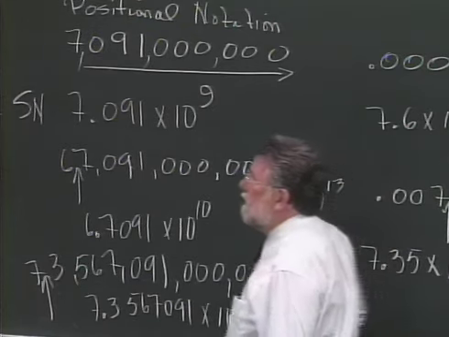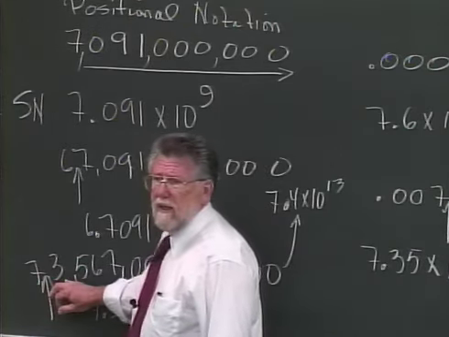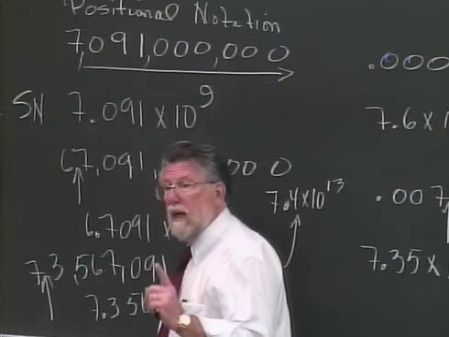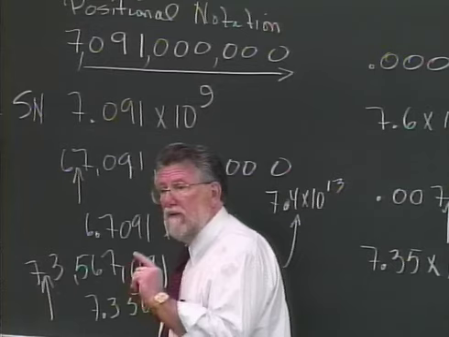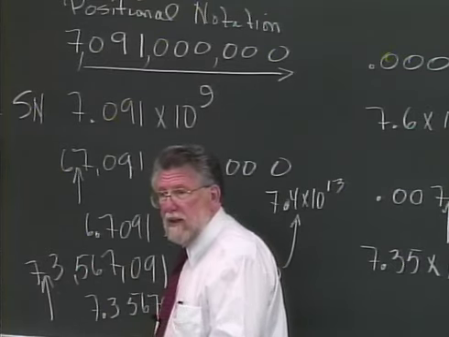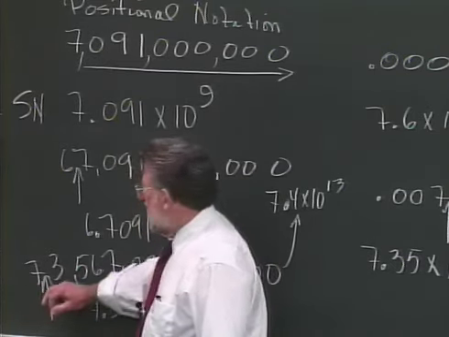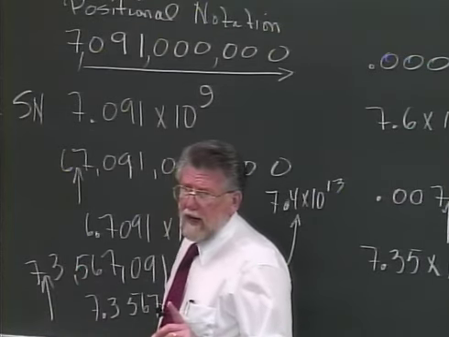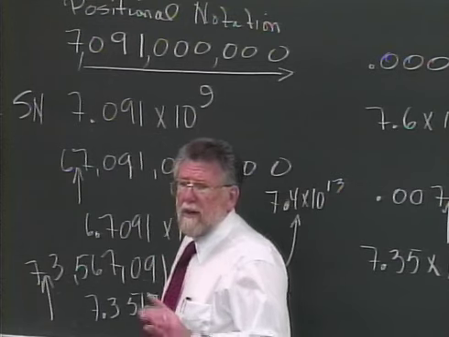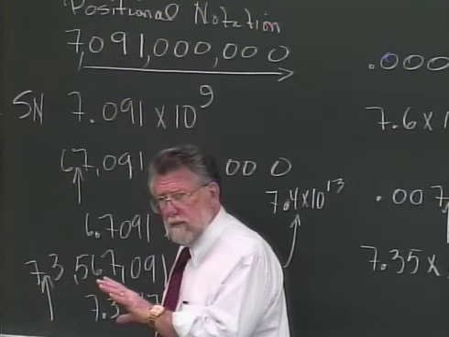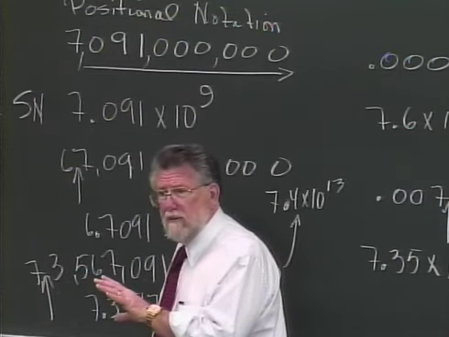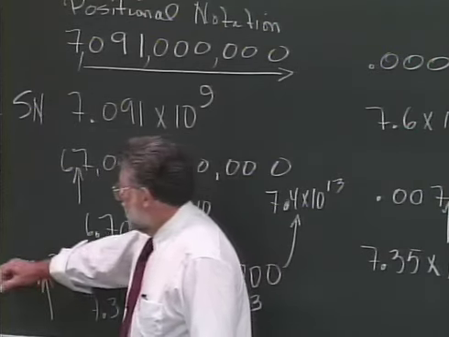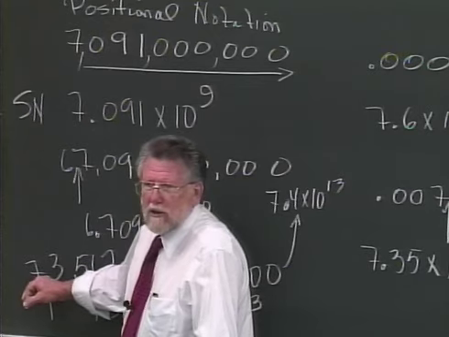Okay, the question is, why did I put my decimal between the 7 and the 3? I always start at the left, and in scientific notation, my decimal point comes after the first digit. So my first digit in 73 trillion is the 7. Now I have to be careful there, as you'll see in a moment, because if I have very small numbers, my decimal comes after the first non-zero digit. Now none of these digits are zeros in front of here, so it works here.